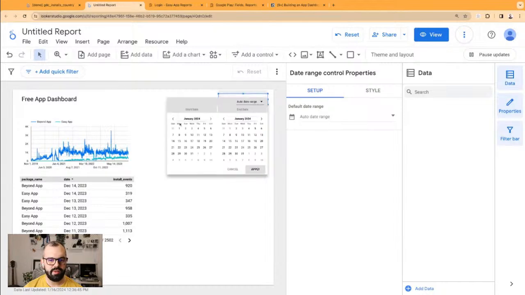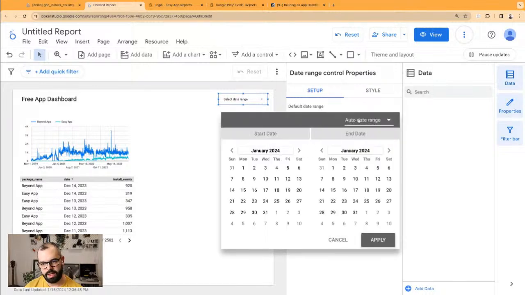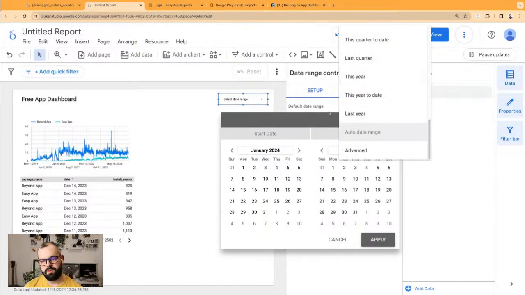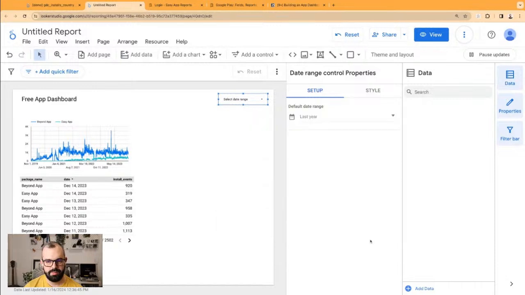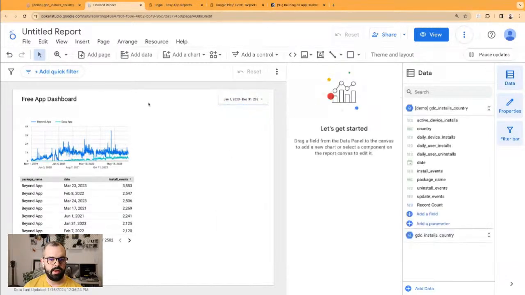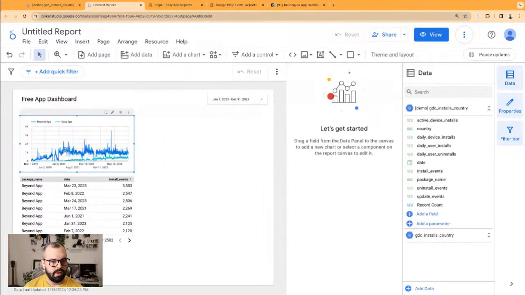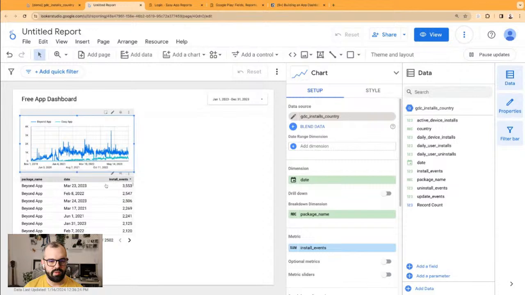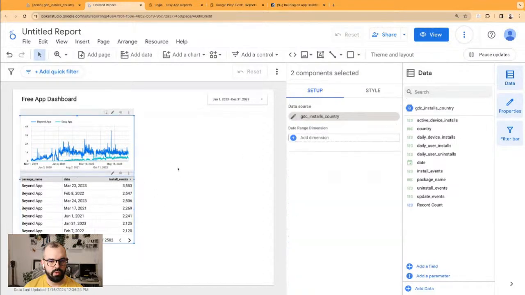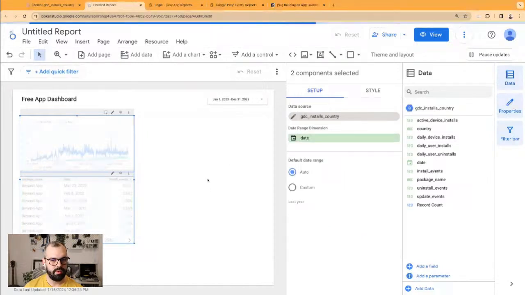You can select here. But then if you do, when you refresh, you're going to lose this. So I'm going to actually select here. So I'm going to say last year. So the difference about doing this here is that if I refresh this page, then the filter is still on. But as you can see, nothing changed. But that's because with BigQuery, you have to select what's the date range dimension that you want to use. I'm going to select both. There's only one field for the date, so we're going to use that.